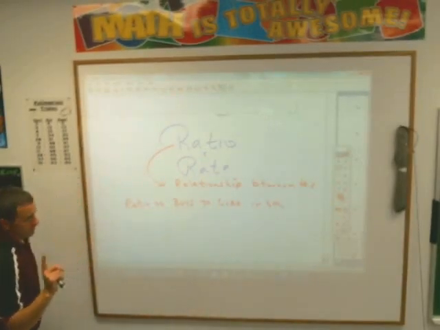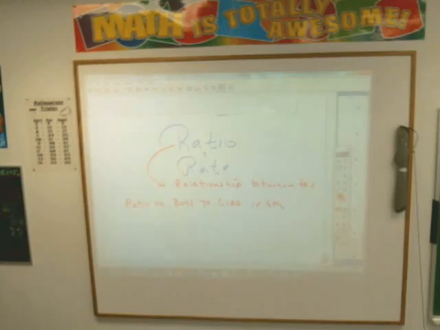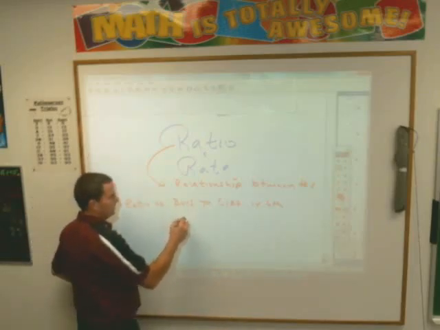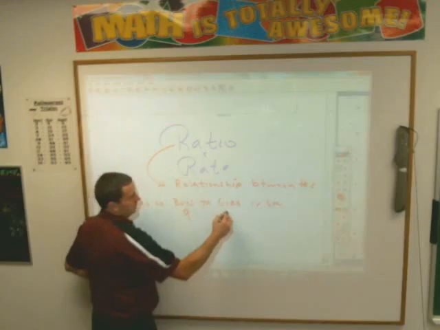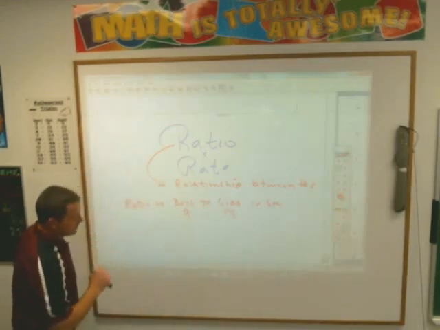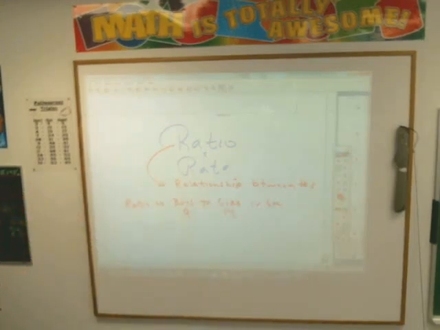Okay, now you have to be careful with this. This is where most people who like to do things fast get this wrong because they get careless. First of all, how many boys are there? 9. How many girls? 14. Okay, there are actually 3 different ways to write this.